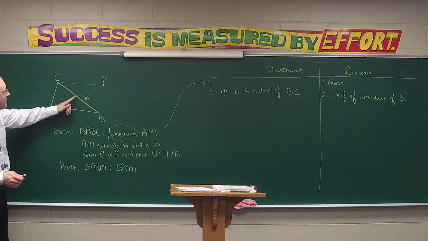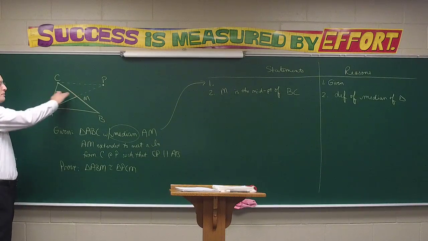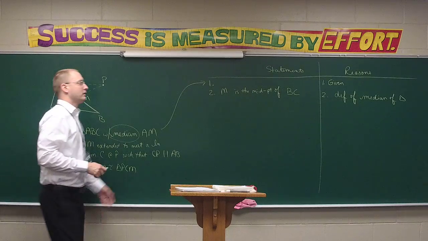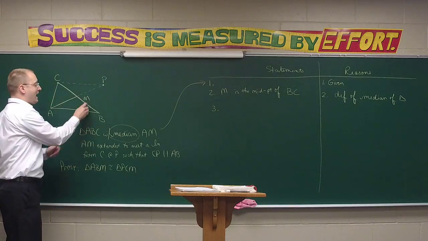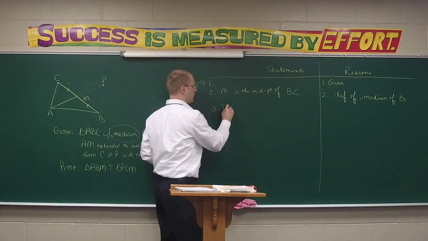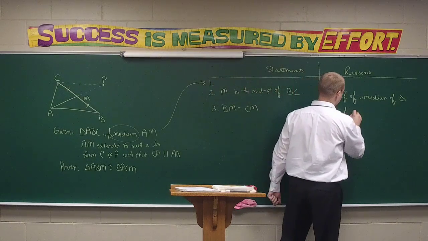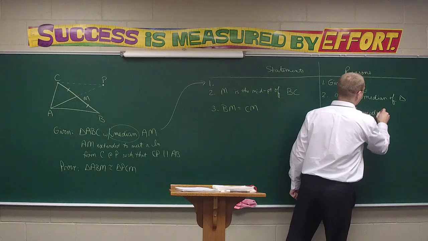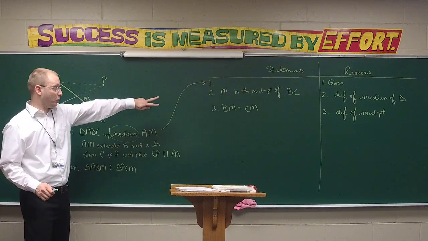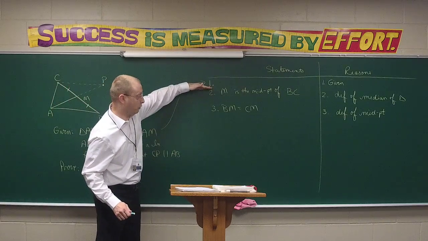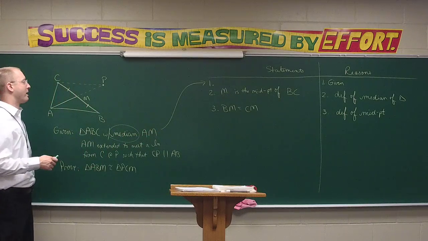Because knowing that M is the midpoint, that clangs us another direction. What does that mean if M is the midpoint? Well, you ask yourself, what's a midpoint? It's a point dividing a line into two equal segments. So that means that BM and CM are equal to each other. And reason there, definition of midpoint. Now again, you had to have these in this order. There could have been something else before 2, but you can't have 3 before 2. You can't say BM and CM are equal before you specify you have a midpoint.